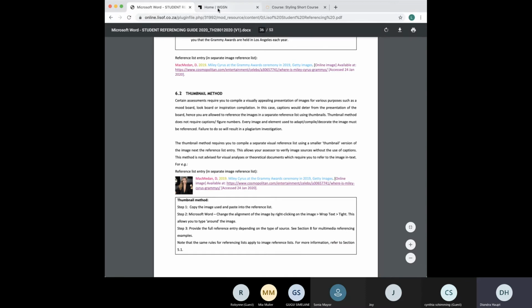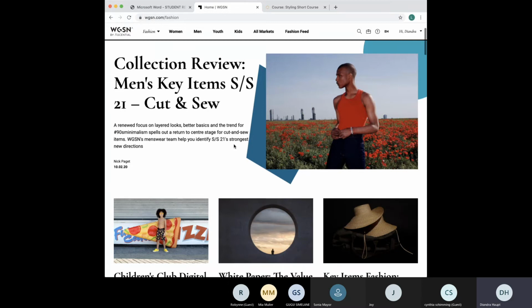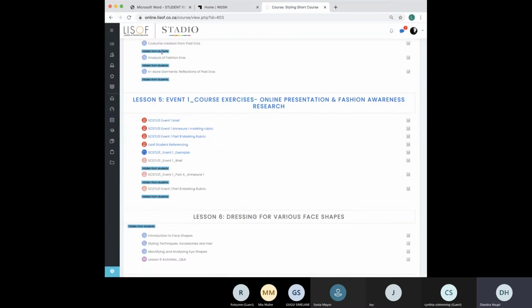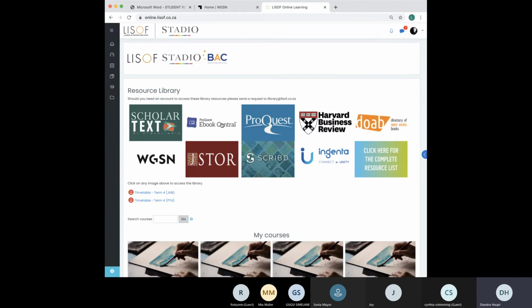Okay, and then if we look at WGSN, once you have sorted out, some of you have said that you can access it. Okay, so all you need to do is go in Moodle to the home page, and you can use any of these resources as well for articles on the 19, whatever era you choose. Okay, if you need written information. So all you'll do is click on WGSN. Yvonne would have set up your login details.